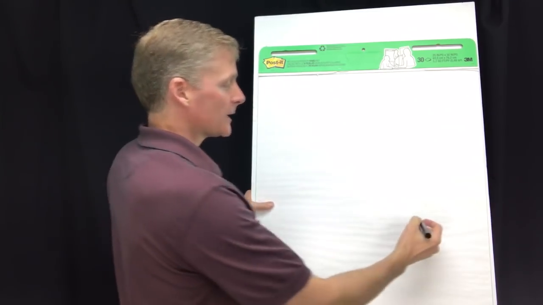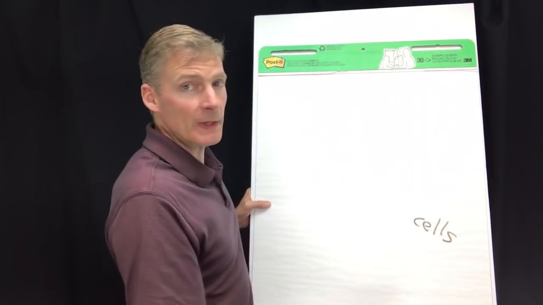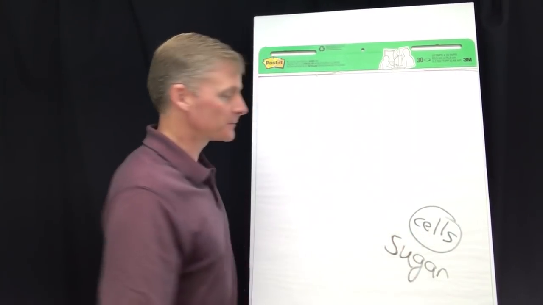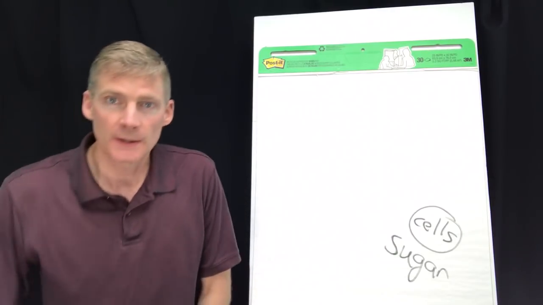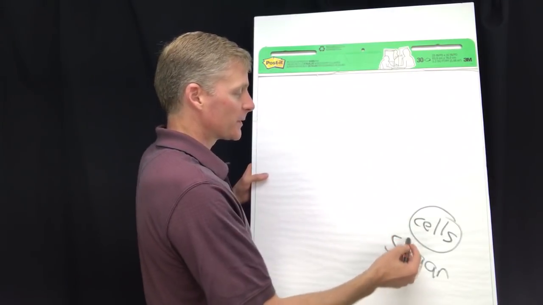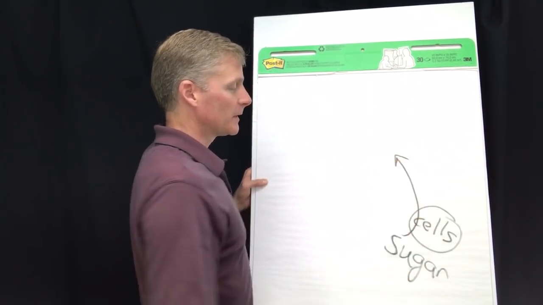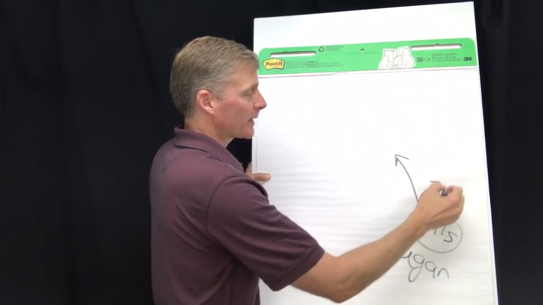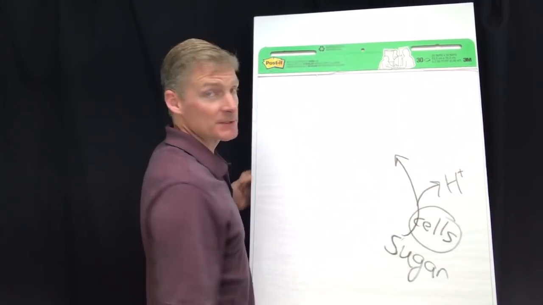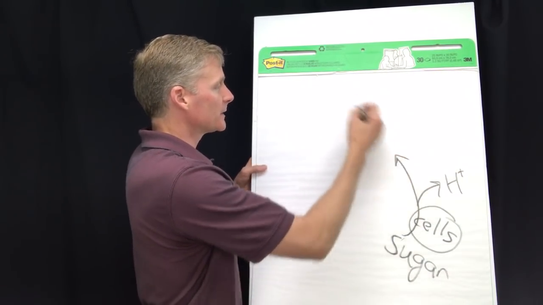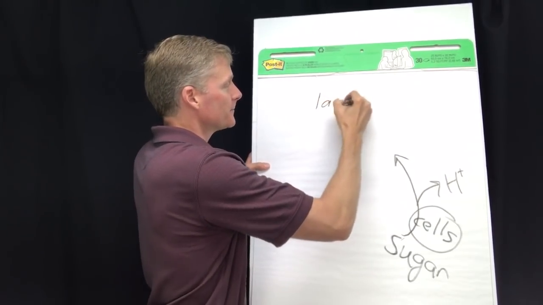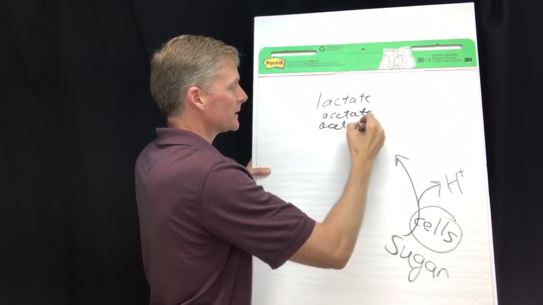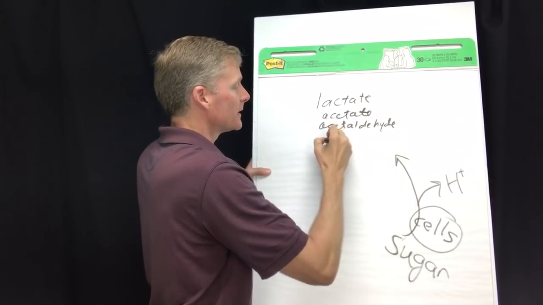So here we have cells in the body and they are consuming, they're burning sugar. There's only two fuels in the body: one is sugar, the other one is fat. The body's burning excessive amounts of sugar, maybe for too long or for whatever reason. In the process, this is called glycolysis. In the process, one hydrogen is released - that's the acid part of lactic acidosis. From here you have four waste products: lactate, acetate, acetaldehyde (which is the hangover feeling), and ethanol (which is alcohol).